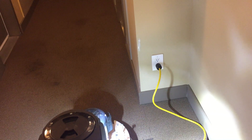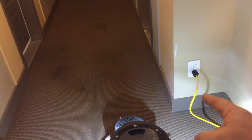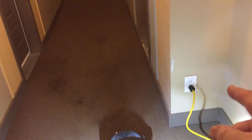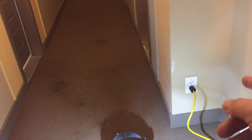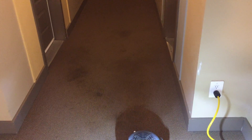The secret to dealing with your cord with a machine like this is to operate it like you're using an electric lawnmower — going down, come back, down, come back — but always work away from your power source. I'm going to go down the right side of the hall, come back, step over, then back the other way. The secret is to always try, if at all possible, to move to clean away from your source of power.